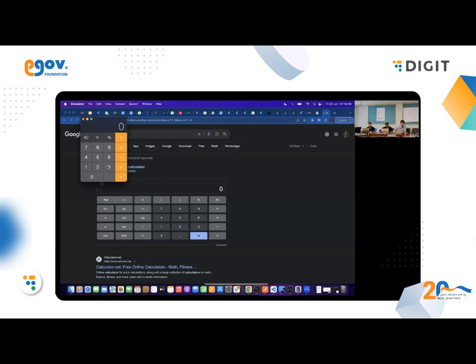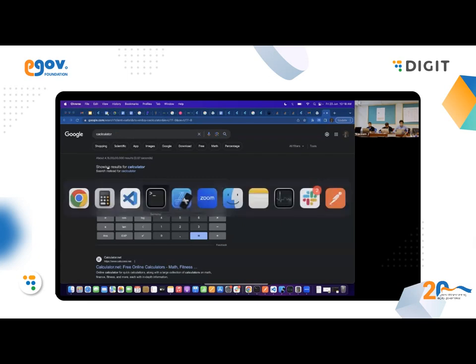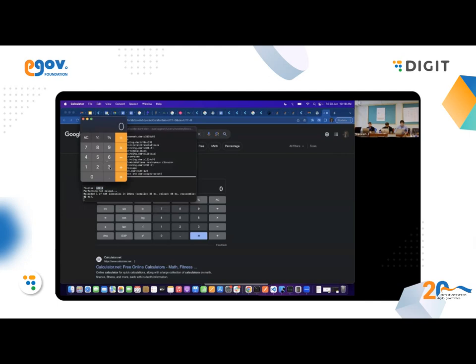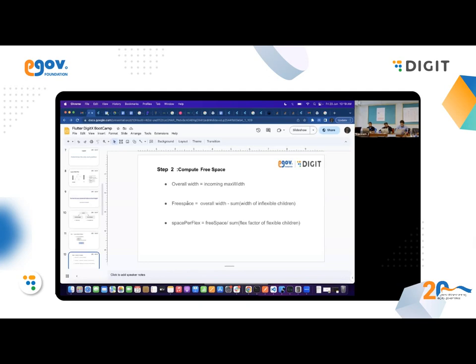The overall width is 430, minus the sum of inflexible widgets. We have only one inflexible widget, whose width is defined as 100. So according to the formula, the free space available is 330.